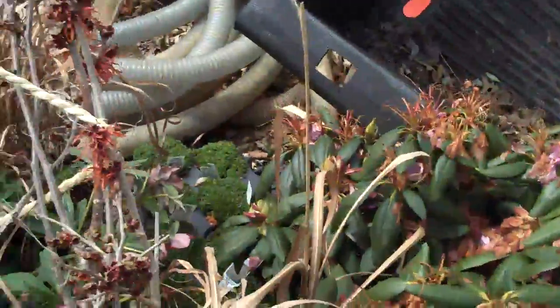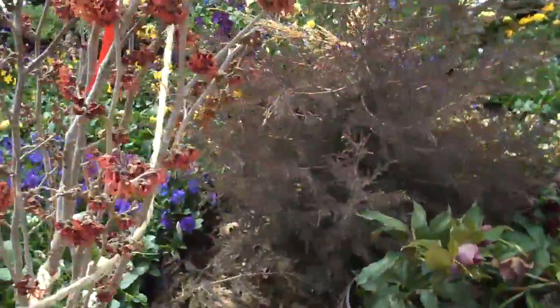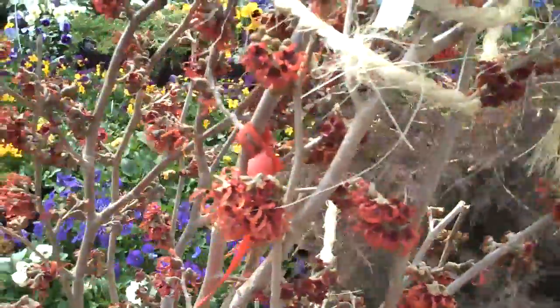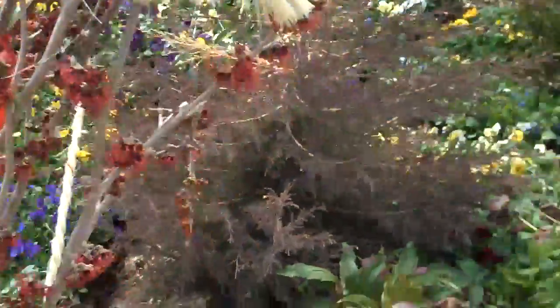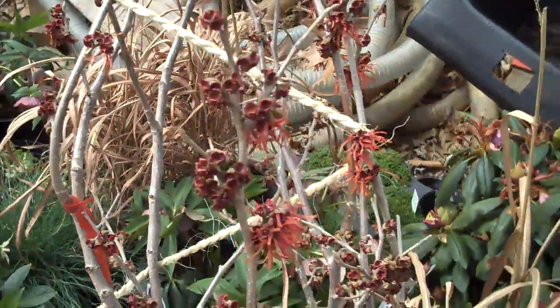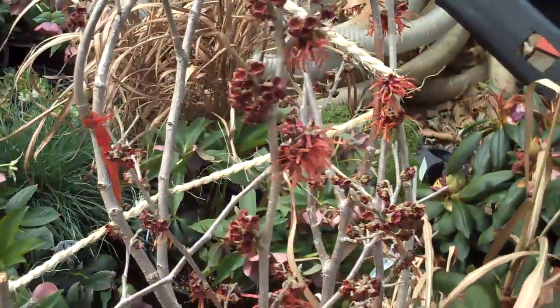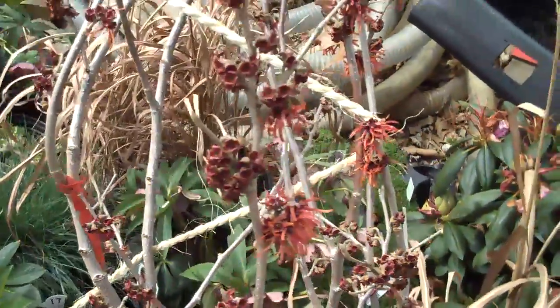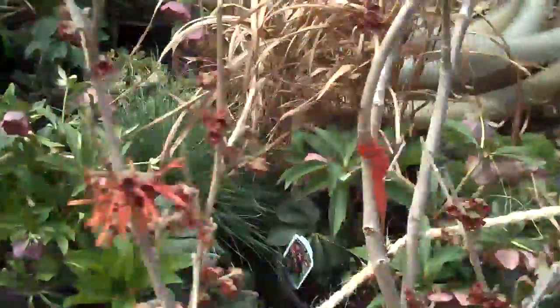This is witch hazels, great looking plants here. Another early bloomer, so a nice option for Forsythia. These plants do get a little bit taller, and they like wet conditions too, and shady conditions, so if you have both of those conditions on your property, witch hazel is a nice choice for you.